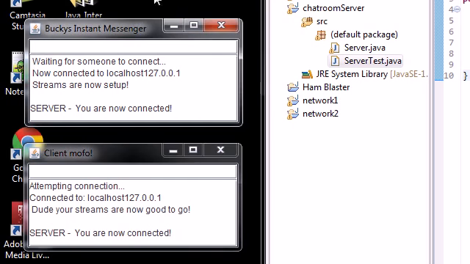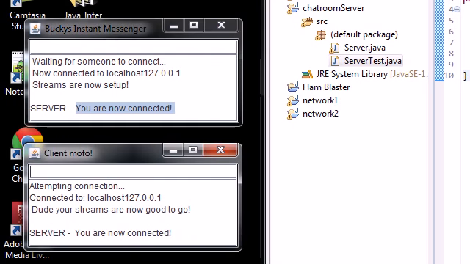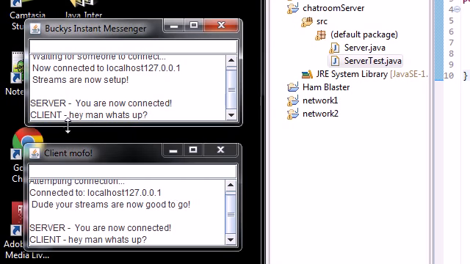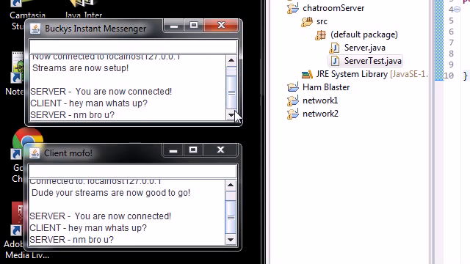So let me show you that right now. Whenever the server sends a message, it says server and then the message. Now the client, whenever you connect to the server, would be like, hey man, what's up? And it says client said, hey man, what's up? And now the server would be like, not much, bro, you? And send that, and now on both screens it says, not much, bro, you?